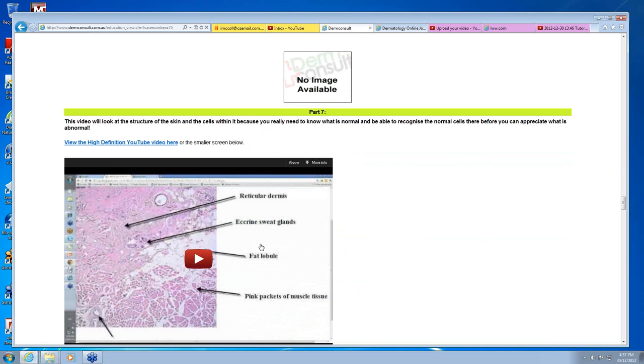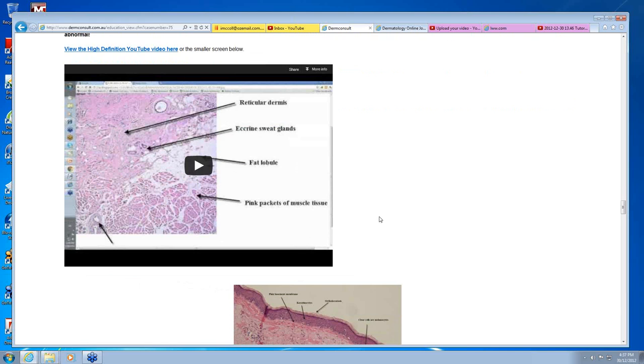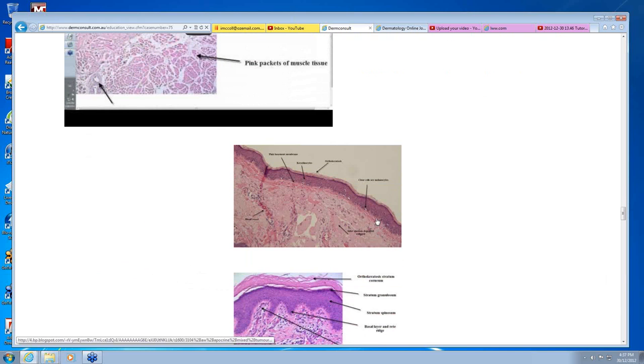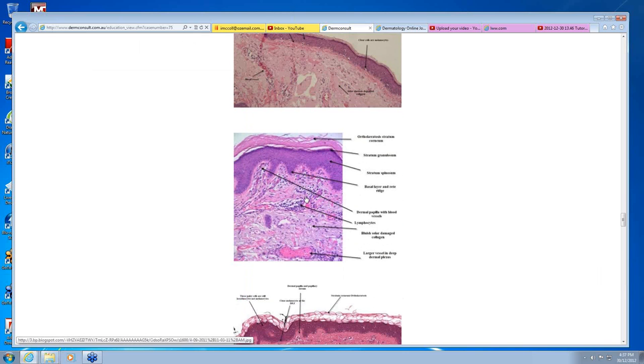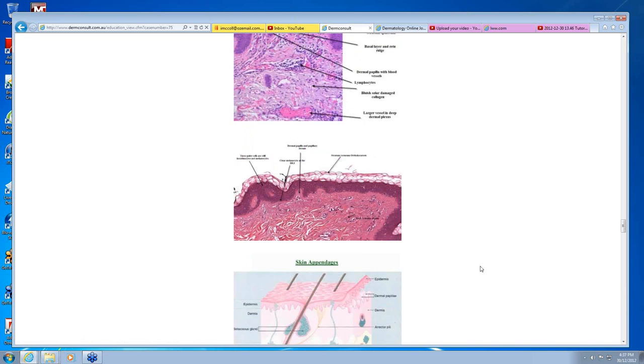Initially, this video just looks at normal skin anatomy. It doesn't do it in a great deal of detail, but you've just got to get your eye in as to the cells that you see histologically, the arrangement of melanocytes to the normal stem cells that you see along the basal layer, the importance of the stratum granulosum, and a little bit about the anatomy of the dermis with your rete ridges and your dermal pegs, the blood supply to these in the skin, and the adnexal structures.